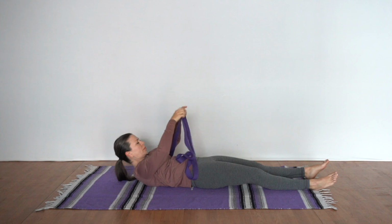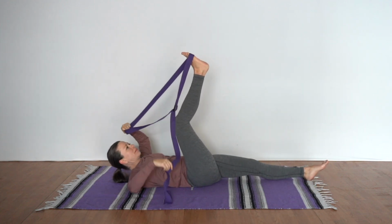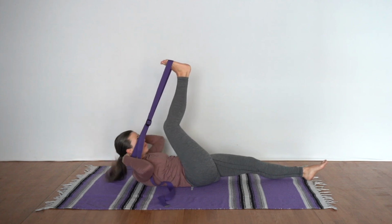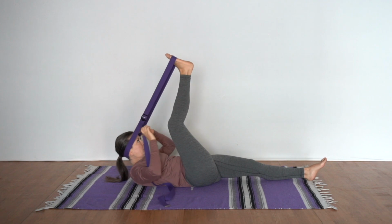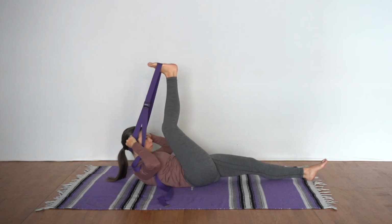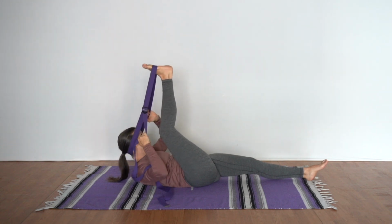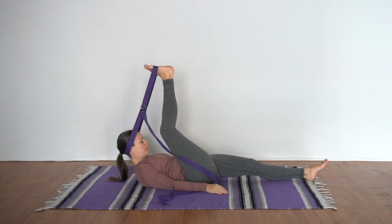Now let's see the setup just with one leg. So thread the strap around one foot, and the other leg can either be straight or bent knee with the foot on the floor. Tuck the belt underneath the skull once again, and pull that strap back towards you to tighten the strap. Getting to a comfortable position so that the head feels truly supported and the leg is stretching comfortably.